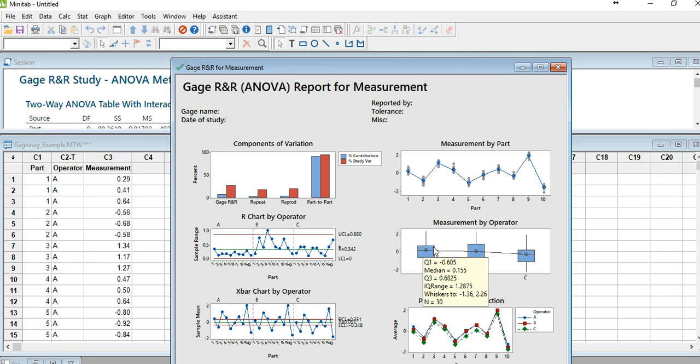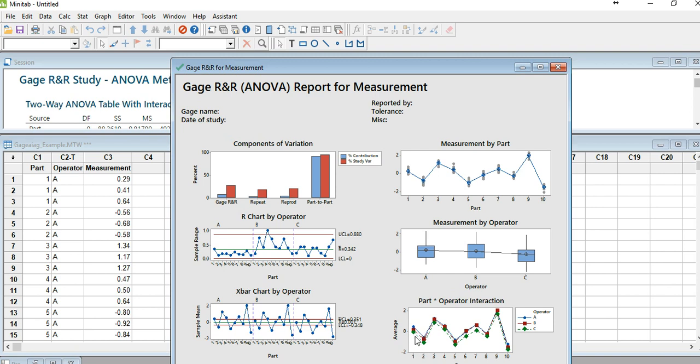Okay, and then you have the measurement by operator. Here we just separate the 3 operators. We can see the variance seems to be the same amount, and the mean value of the 3 operators is slightly different from each other. Okay, and finally you can see the interaction. We will talk more about the interaction when we talk about ANOVA. Basically, it helps you see if the operator makes a difference when you measure a particular part.